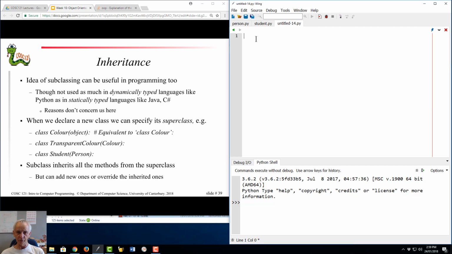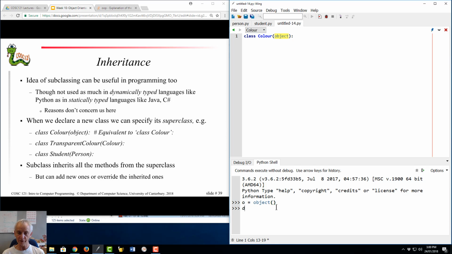I now want to draw your attention to a little bit of a fudge. When I wrote class color, I skipped out a little piece of syntax. And the syntax I skipped out, which was a default behavior, was that actually I want this to be a subclass of class object. That is, its parent class is the class of objects, which is everything. All Python objects are in some sense subclassed from object, but maybe not directly, maybe indirectly. I'll explain that in a few seconds. So there is a class object already there.